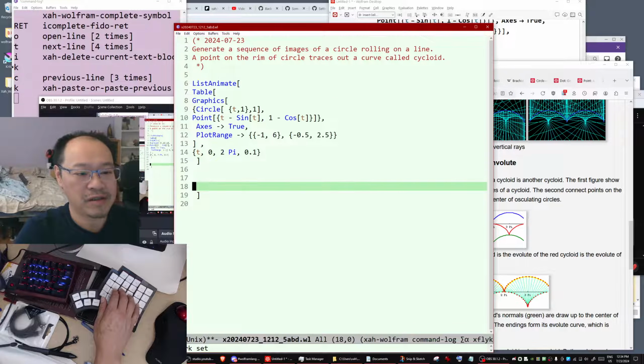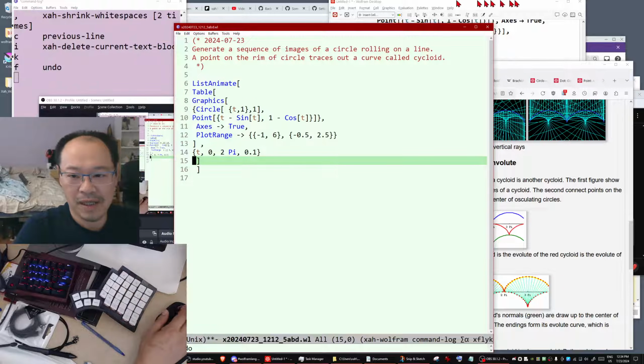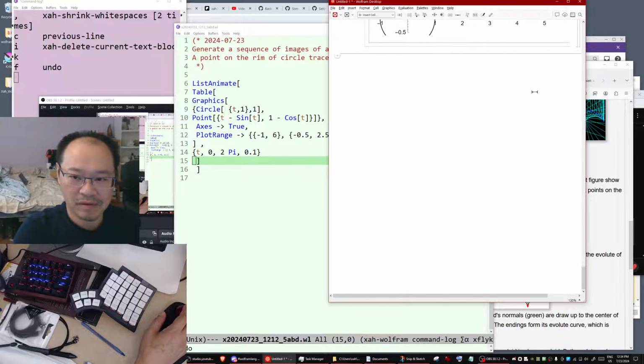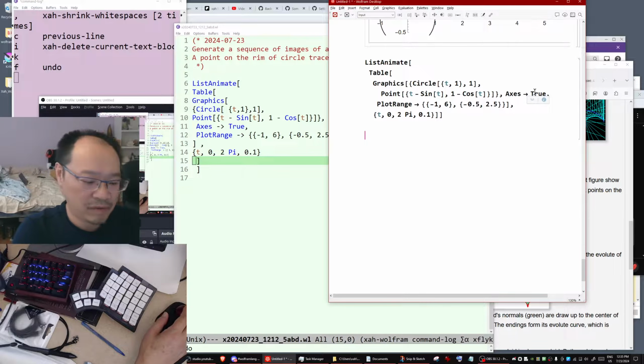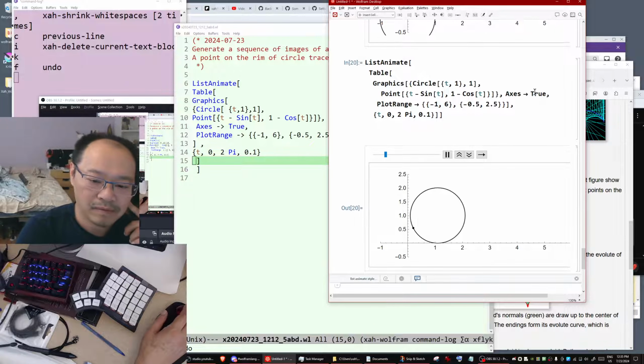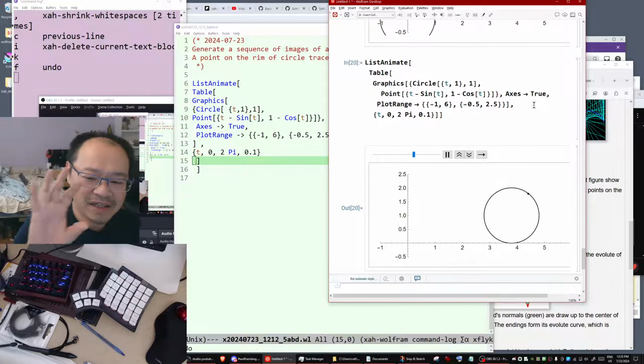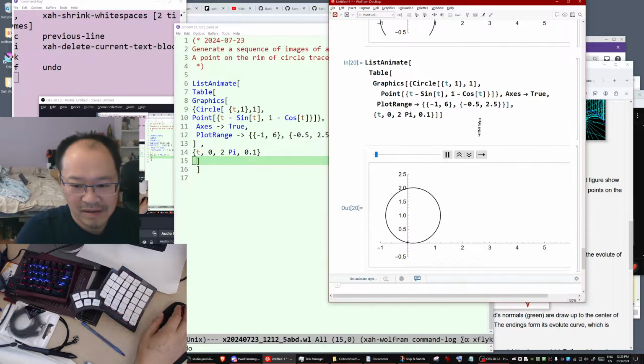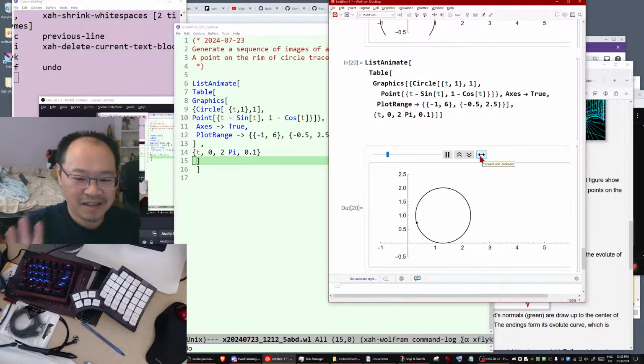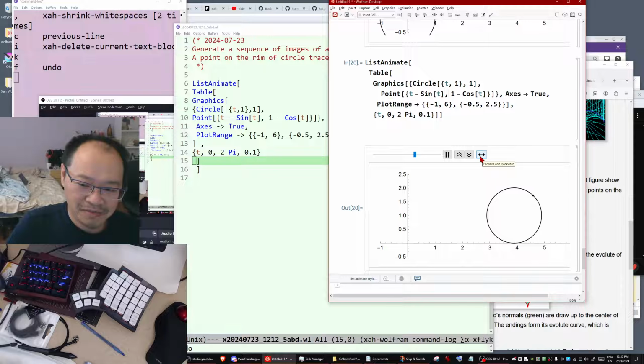Copy that, go back to the Wolfram language, run it. Fantastic. Our guess is correct. Blind guess even.